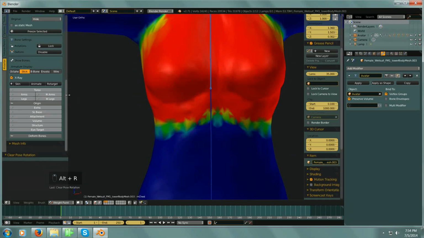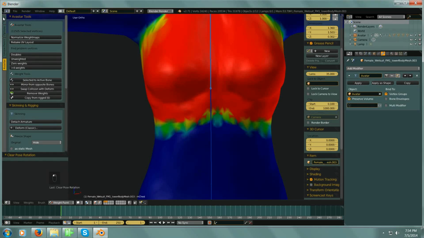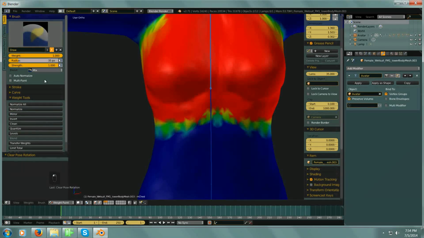So, okay, now brush tools. We go to the tools tab, and this top setting here, you're pretty much not going to change at all. The brush we're using is just a normal draw, so you're not going to touch weights. The radius is how big that circle is, which is how many vertices you will change.